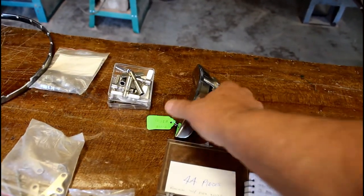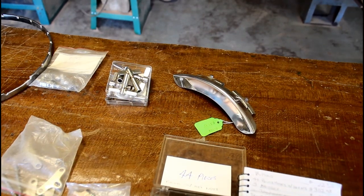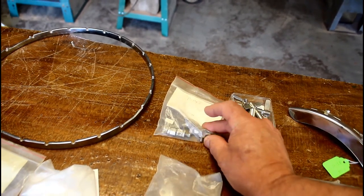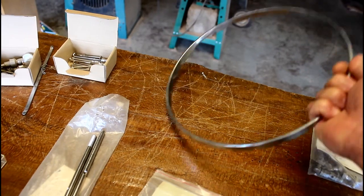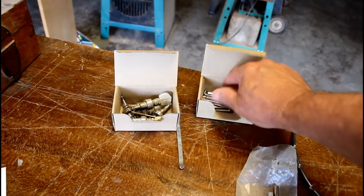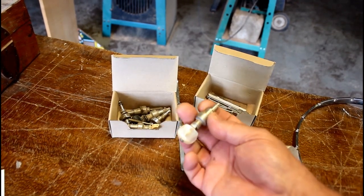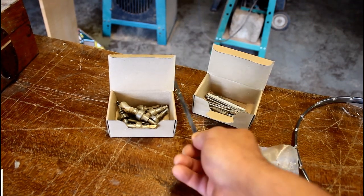Here is a brand new banjo armrest. Retail price on it is about 26 bucks. T-wrenches right there. They're about $6 or $8 a piece. Here's some other hooks or resonator attachment stuff right there, $25. Here's a tension hoop. I priced that on the internet this morning, $94. And here is just some oddball stuff that doesn't match any of the other sizes. Some brand new hooks and nuts. And then we have 5 or 6 used tuning keys that would be good for parts, buttons, washers, that sort of thing. Oh, and one of those old slide 5th string capos for banjos.